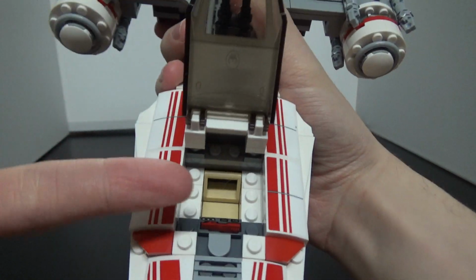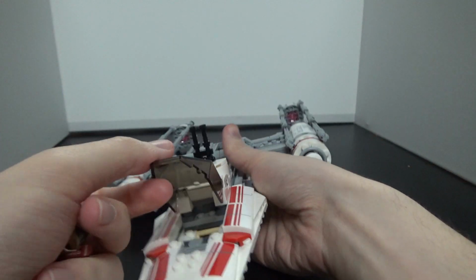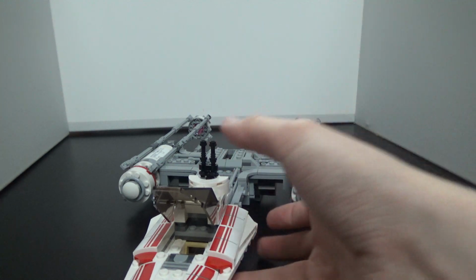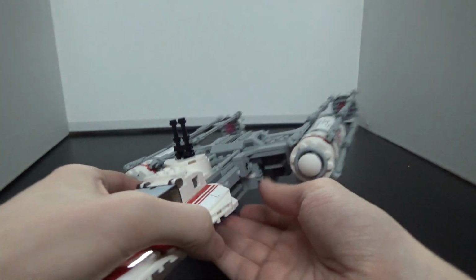Still would have liked just, come on, just studs. Is it really that hard just to give us some studs? Either way, with Zori in there, it's fine, but with other minifigures, it's more noticeable how much they rattle.